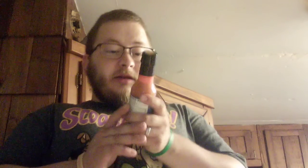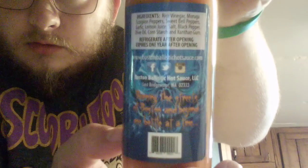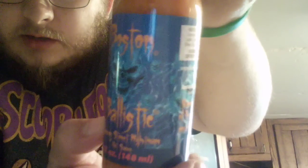Very interesting. In the ingredients, it's rice vinegar, moruga scorpion pepper, sweet bell peppers, garlic, lemon juice, salt, black pepper, olive oil, cornstarch, and xanthan gum. As you can tell, the seal has not been broken. I'll let y'all see this whole bottle, though, where you can get a good look at it before I open it up and smell it.